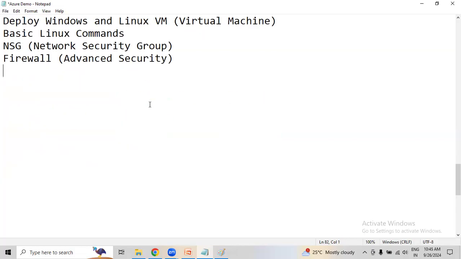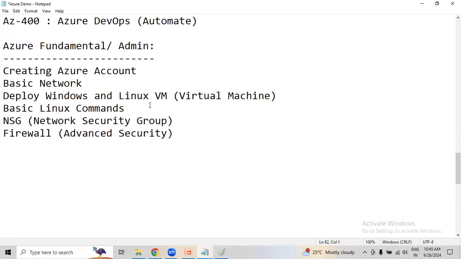Yes. And we're going to discuss VNet peering. VNet peering is nothing but establishing communication between the VMs. For example, if the VM is in the same VNet, and if it is in a different VNet or different resource group, how are we going to establish communication? These things we are going to discuss in VNet peering.